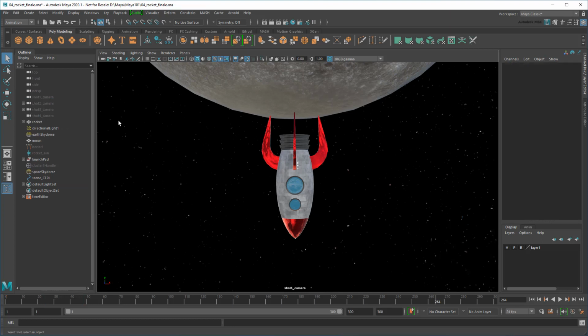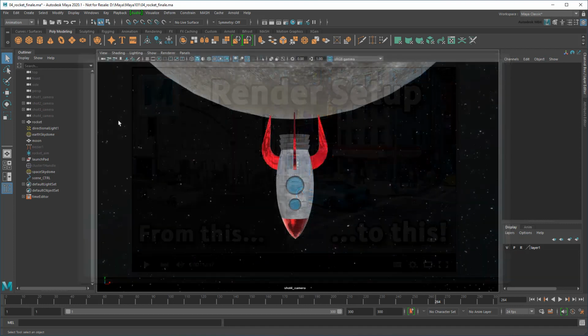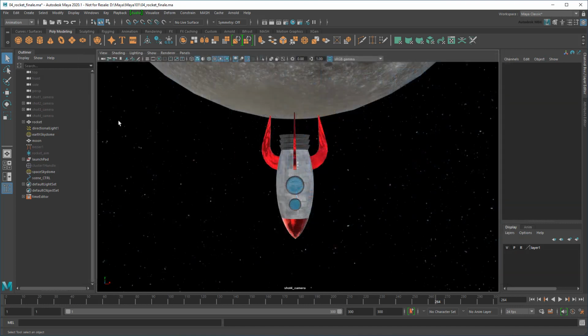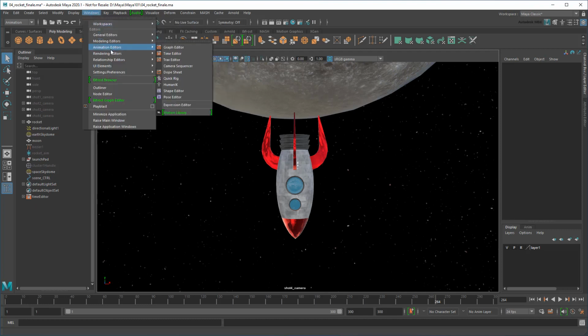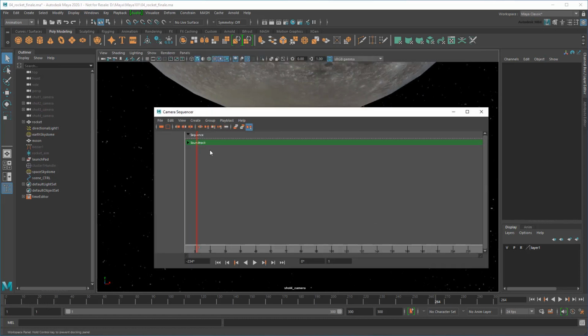Now that I have a bunch of different shots, how do I assemble them? Well, there's actually a couple of answers to this. In a large professional production where an entire post department would be doing compositing after your 3D work, I recommend Maya's Render Setup feature, which you can find via the link on your screen. However, that's a whole other subprofession unto itself. For a first animation like this, I'm going to use the much simpler camera sequencer. This is still more than enough to accomplish what I want.